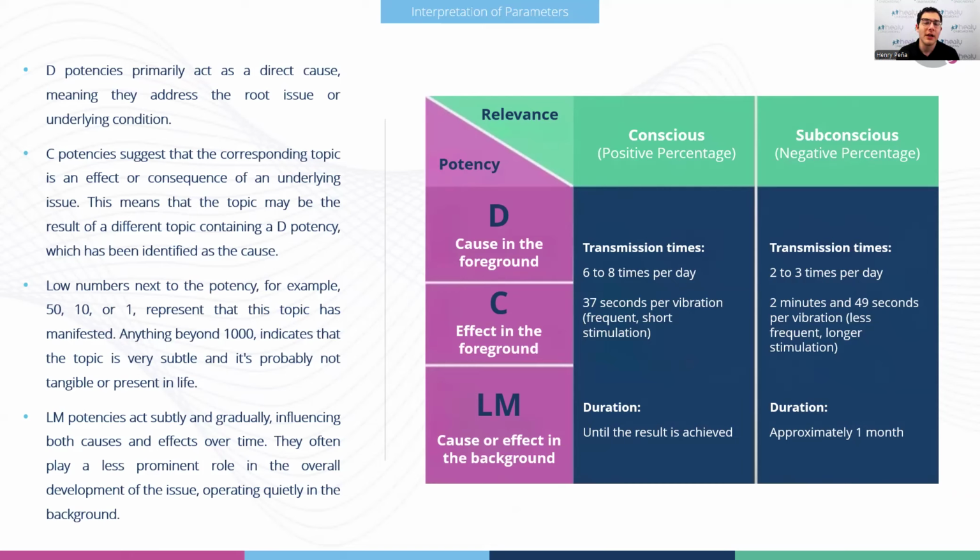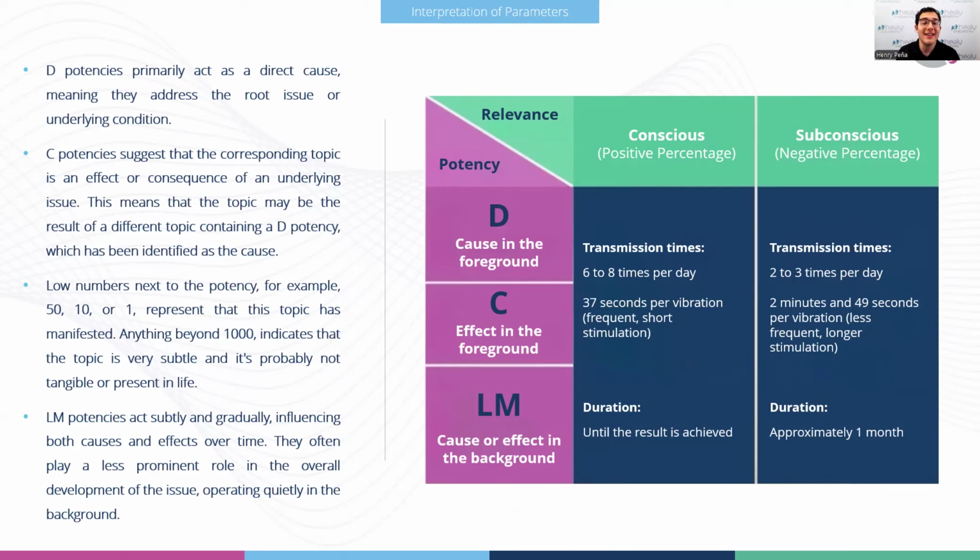So if it's an exponential value, you're going to see 1 and then an E and then another number, or sometimes it's a super high number like 10,000. In those cases, that means that particular topic may not be manifested in your life, may not be present. So again, when it comes to potency, ideally you want to be getting a D or a C and a really low number like 5 or 10 or even up to 50, as you can see there on bullet point number 3.